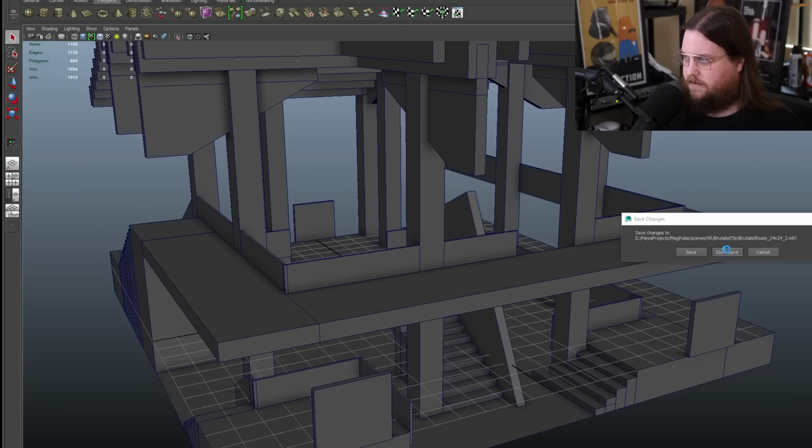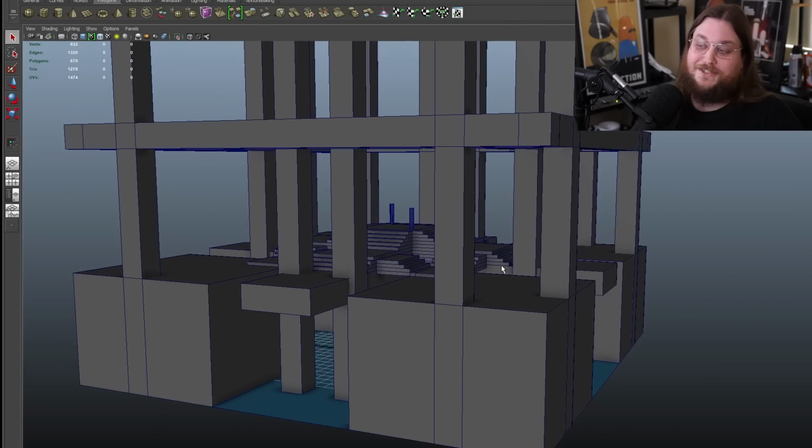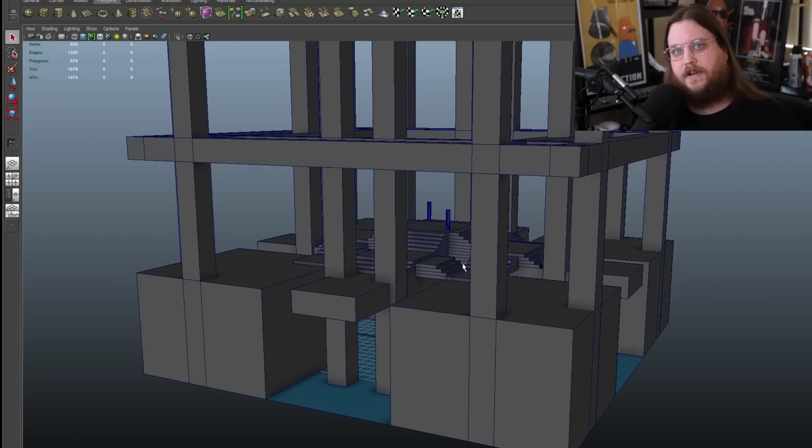Let's see here. This one, I'm not sure I'm going to go with this prototype, but one of the things that I'm definitely considering playing around with, both in the hold points and in other parts of the level, is actually having some falling hazards.